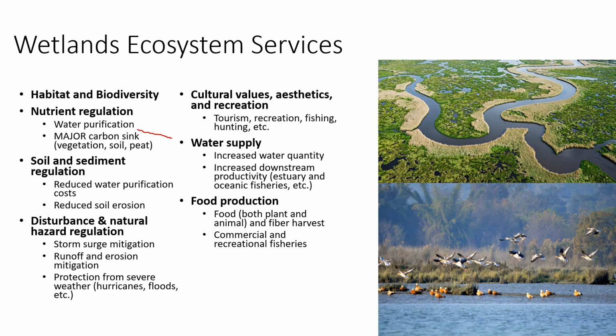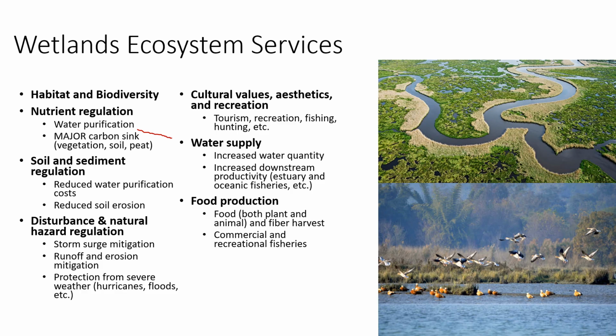All the nutrients get used by all the plants that are surrounding and in the wetlands, and they use up more nutrients than they will release through the decomposition of their biomass. And the water that comes out of the wetland is going to be cleaner, have less nutrients, less fertilizer runoff, for example, than the water that came into the wetland. So we tend to think about wetlands as nasty and stinky water, but it's actually cleaning that water as that water goes through the wetland. Okay, that is definitely not how wetland water usually is. It's usually pretty clean water.